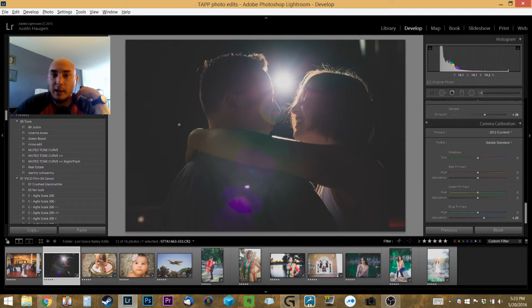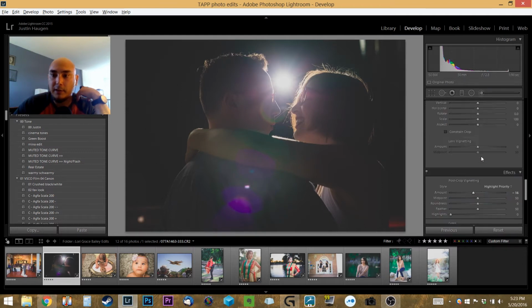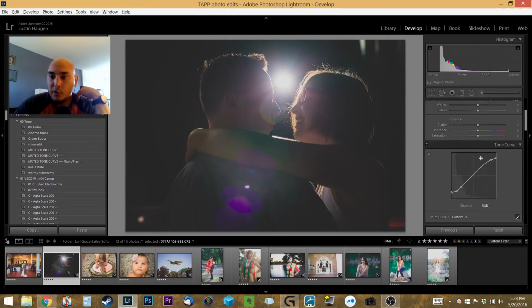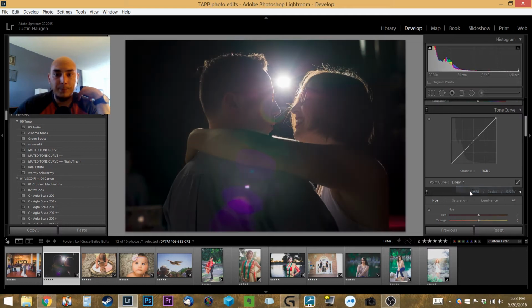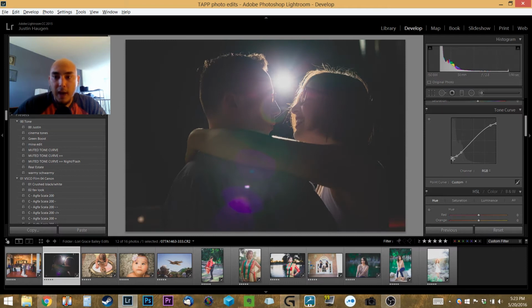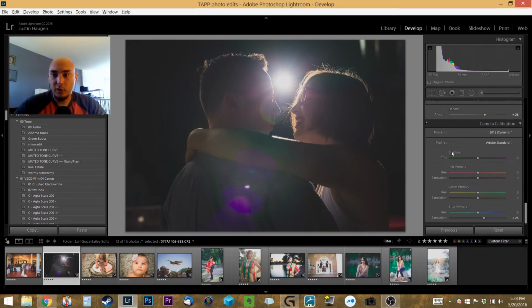And you can see I don't have a pure black here because of what I've done to the tone curve. I'm going to show you just so you can see it. If I went to a linear tone curve, like, this is what our tone curve is normally set to, that's what it looks like when we have an actual black point in the image. So now there's more contrast. So I'm going to undo that. This is our tone curve. I might bring back some black clipping point in it just a little bit to add that contrast that I'm trying to do with the dehaze slider.